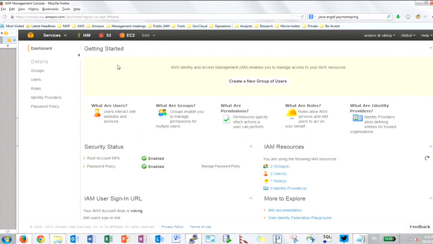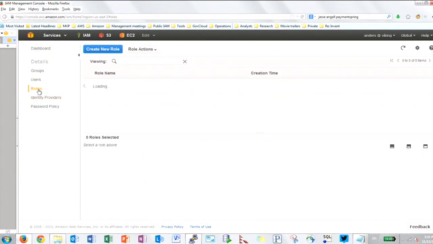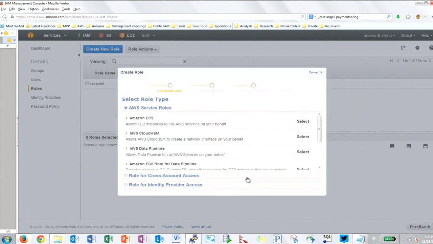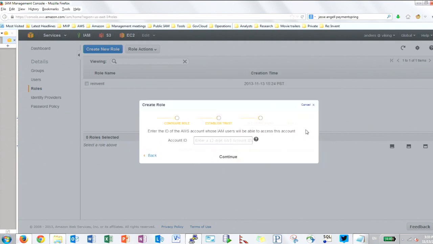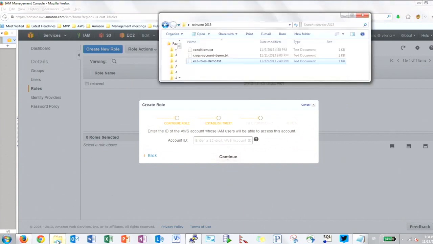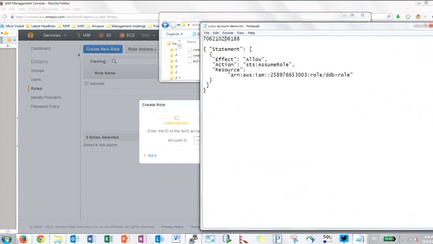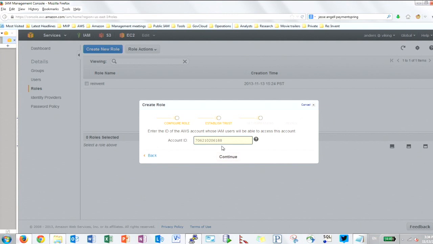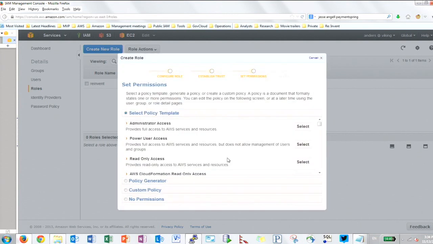As I said, right now we're going to be in the prod account when I set this up. So the first thing I need to do is create a role. And now I need to go in and create the role. And it's a cross-account role. We're going to pick the top one. We don't have time to go into the second one. You need to specify the account ID from which the user is coming. The account that I'm trusting in this case, where I want to grant access to somebody to come in and access my resources. So that's the dev account.